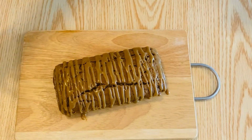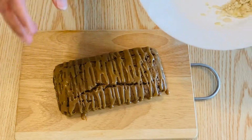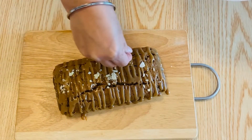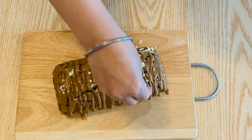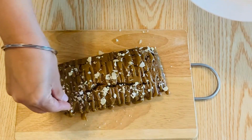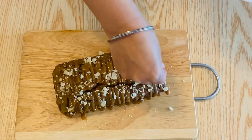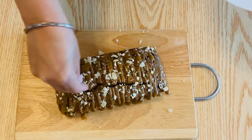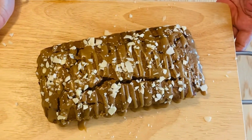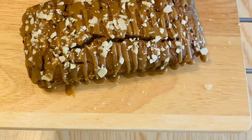It's done. And I have some, you can eat it as it is, or I love almonds in everything and definitely in my cake. So you can garnish with almonds or caramel as it is. The perfect coffee caramel cake is ready to enjoy with your coffee or tea. I hope you like it.